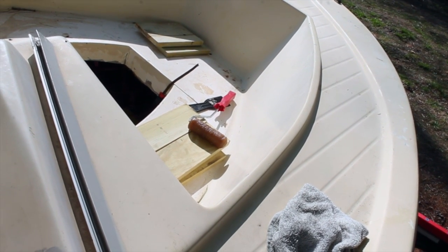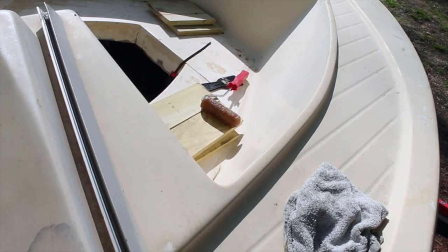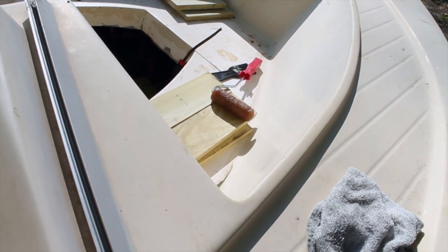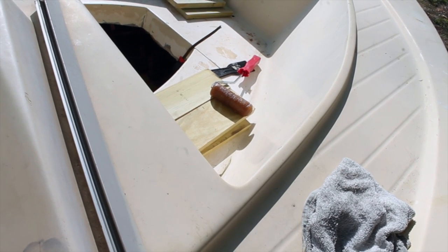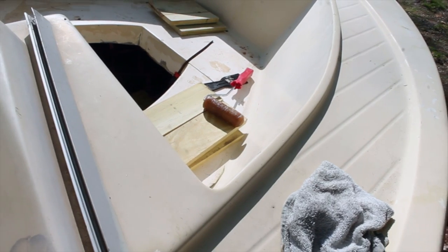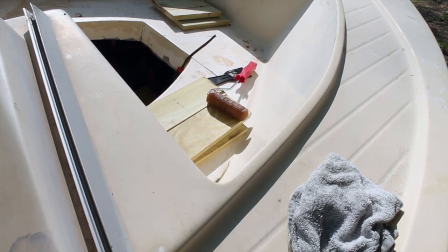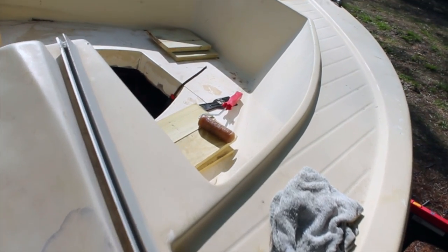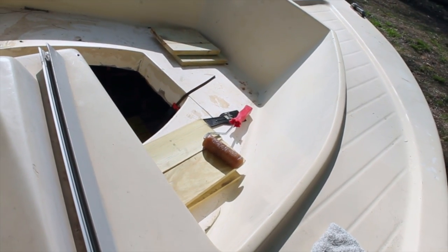So what I did, I had to let it harden. Once it hardened and I used it to roll it out, it works well. So right now it's in hardened state, but you can just use it over and over. Just once it hardens, give it a twist to break it off the actual shaft that the roller sits on. But it works out well. So that plus the little putty knife over there, a little spreader, that works good.